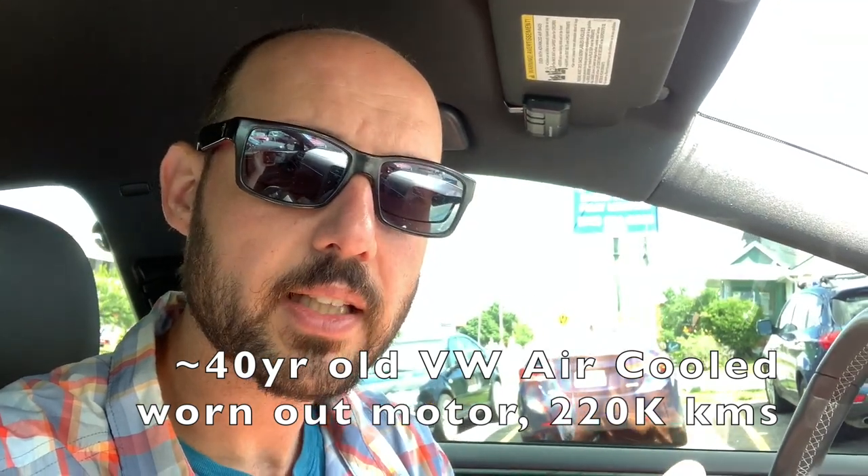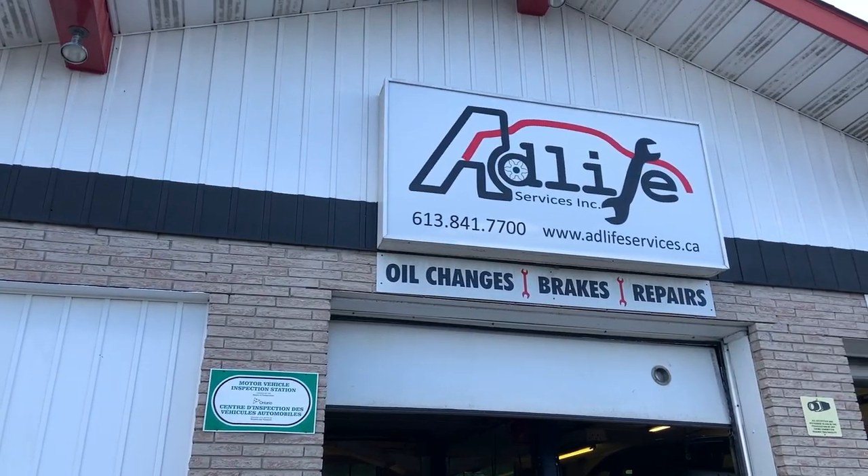I'm sitting here in my golf cart right now, but I've just driven to a mechanic — this is where the Vanagon got towed. We'll talk about the engine and what it needs. So it's had a leak down test done. I just got a preliminary report over the phone. It's pretty much what I thought — a cylinder or two is low in compression. We'll talk to the mechanic now and see what he thinks are the next best steps. I chose this place because of word of mouth — the mechanic who owns and operates this business is really good with old Volkswagens. He used to be an old VW tech who knows buses and Vanagons and these air cooled engines. Let's go talk to him.